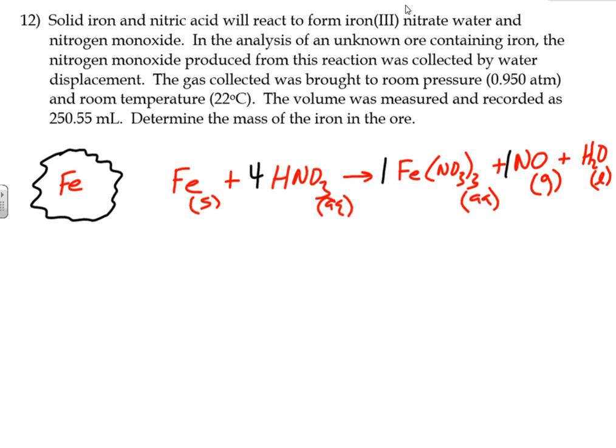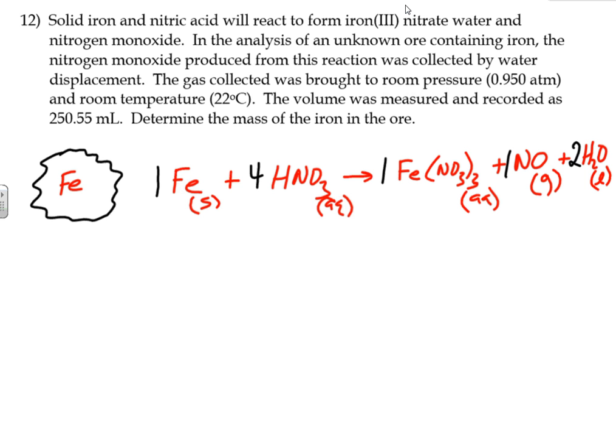So how many oxygens have we got here? We have 12 oxygens on the left. I have 9 oxygens in the iron 3 nitrate, and then 1 more in the nitrogen monoxide. It gives me 10. So I need 2 more oxygens. So if I put a 2 here with the water, that gives me the right number of oxygens. And fortunately, that also gives me the right number of hydrogens. So I have 2 hydrogens on the right and 1 hydrogen on the left. And now I can just put the 1 in for the iron to make that balance. All right, so there's my balanced equation.